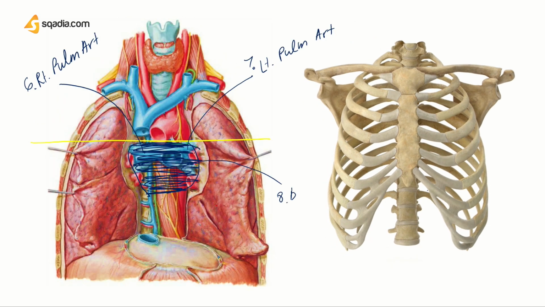So number 8, the base of the heart. And after that, we have the azygous vein that drains into the superior vena cava. So as you can see here, this vein right here that's traveling up behind here and opening in here into the superior vena cava. This vein is called the azygous vein. So at the level of the sternal angle, the azygous vein opens up into the superior vena cava.